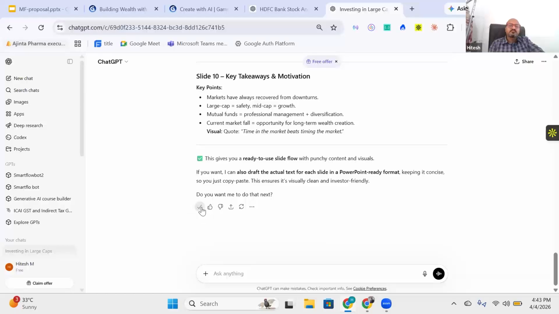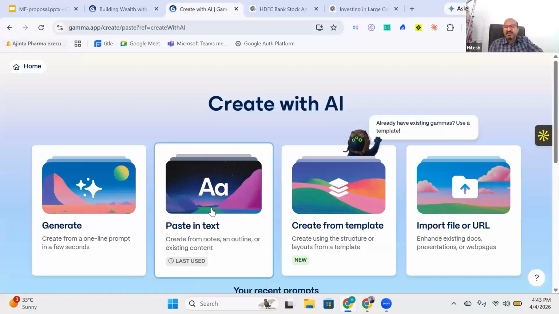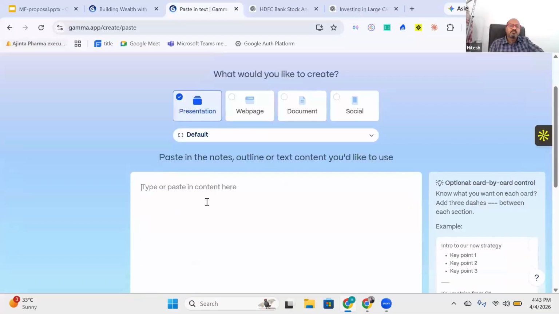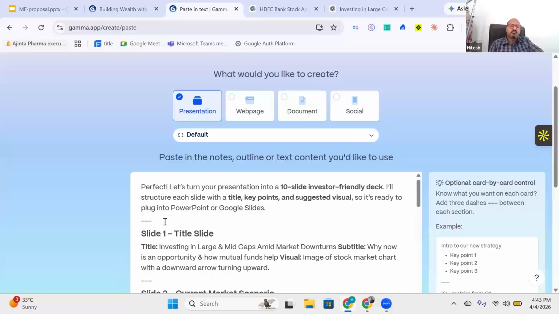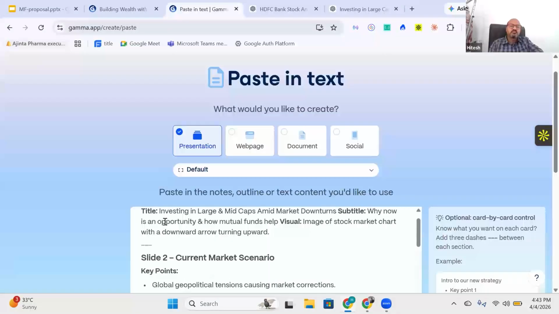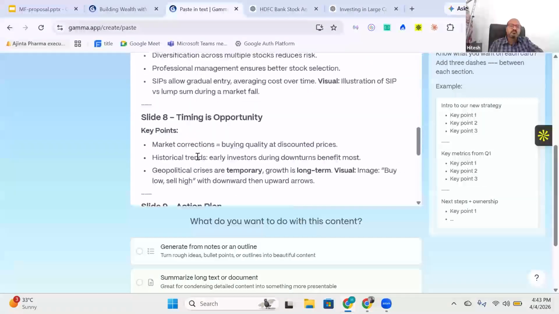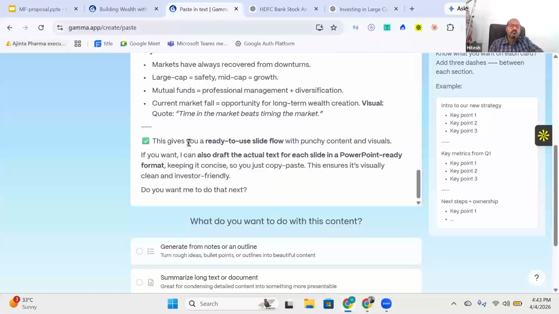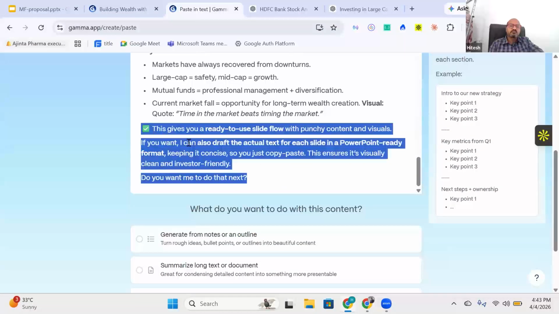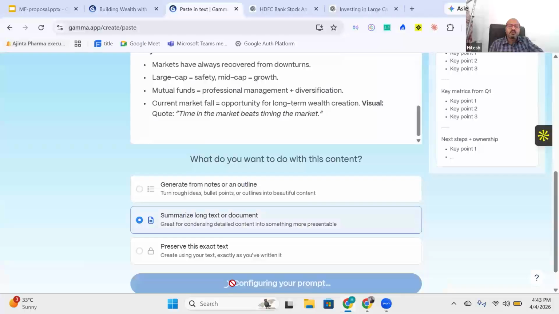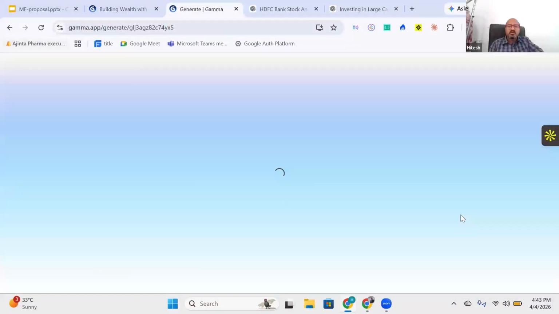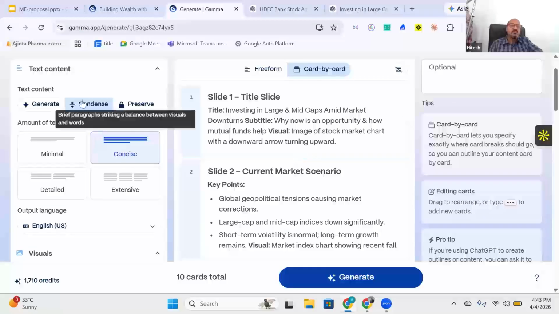You copy this data, come to Gamma, choose paste in text, and paste the text over here. I'll continue. I'll go next.